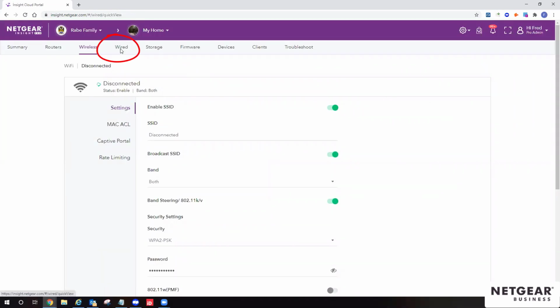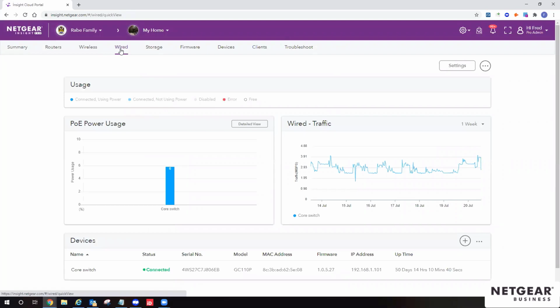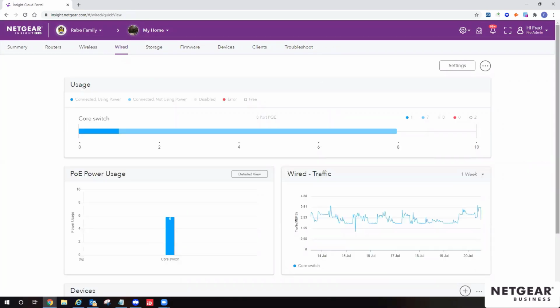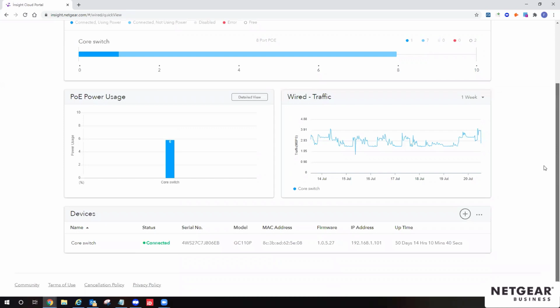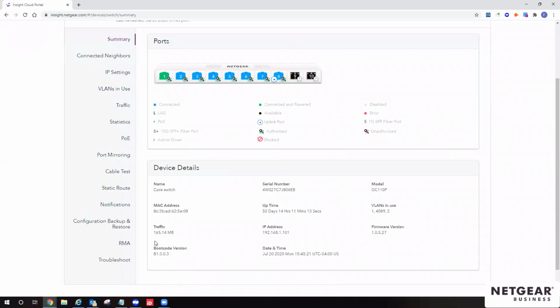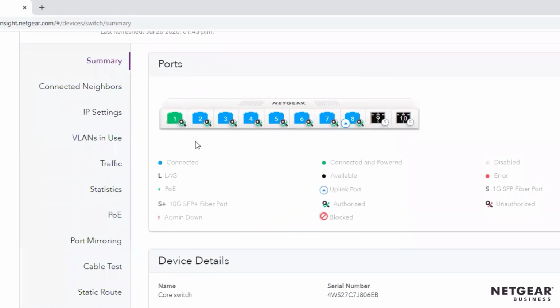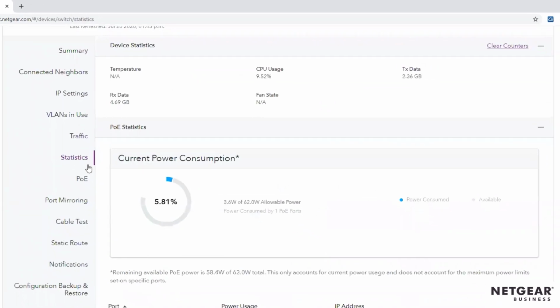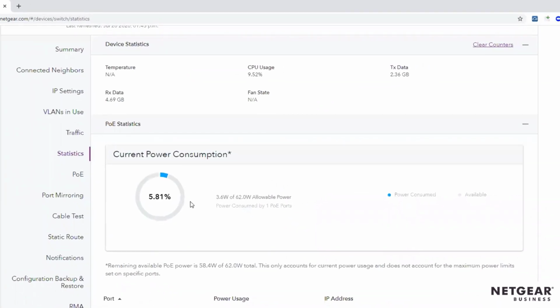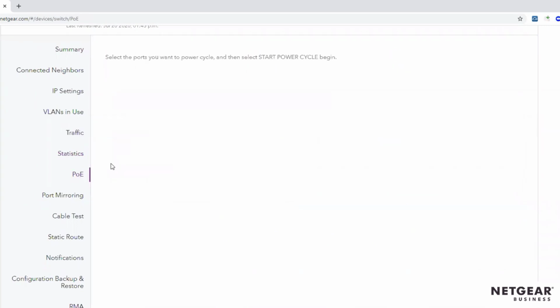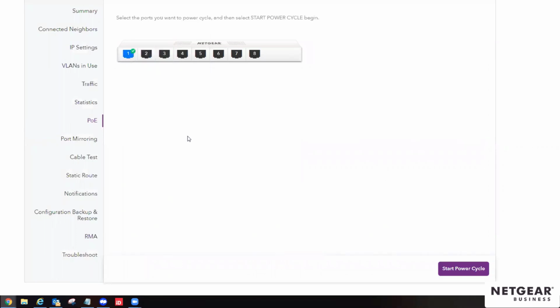With just a click of the mouse, I can then move on to the switches in the network, and here we'll see the same philosophy. We see an overview of the network, from which I can go into an individual device and see options related to that specific device. On a switch, this will be things like what ports are in use and how are they in use. I can also see statistics related to things like the PoE power consumption, and I can even easily reboot devices that are being powered by the PoE on the switch.